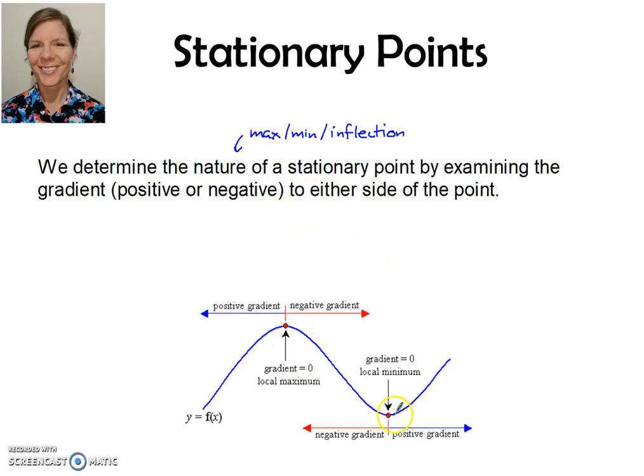So if you know that this function has 2 stationary points, and you can find the locations of those, then you can just come over this way, find a point over here, and just determine whether the gradient is positive or negative, and over this side, and that will tell you whether it's a maximum, minimum, or inflection. Okay, so in this case, as you can see, we've got positive gradient here, it's sloping upwards to your stationary point where the gradient is 0. Okay, then we have negative gradient sloping downwards to your other stationary point, and then positive again. Okay, so that gives us an idea of the overall shape of the function.